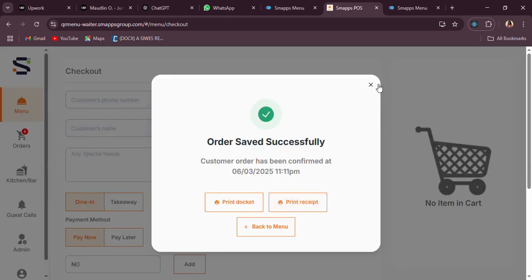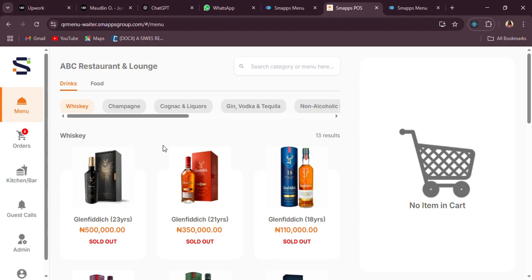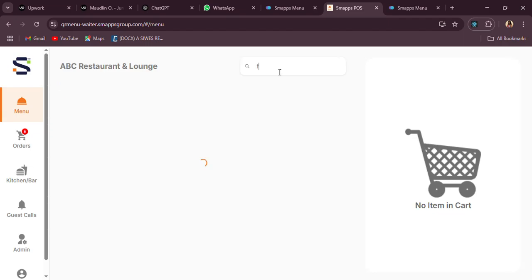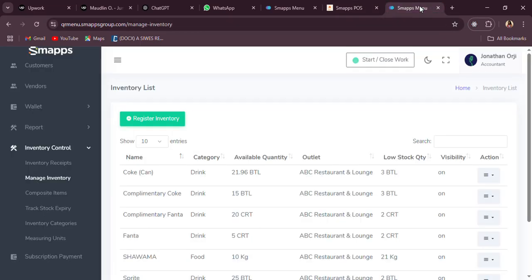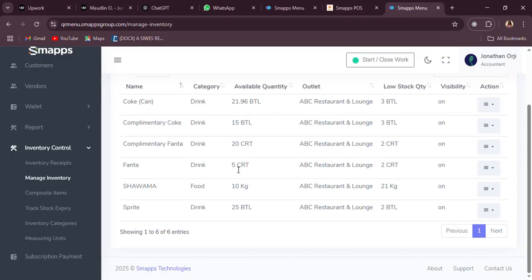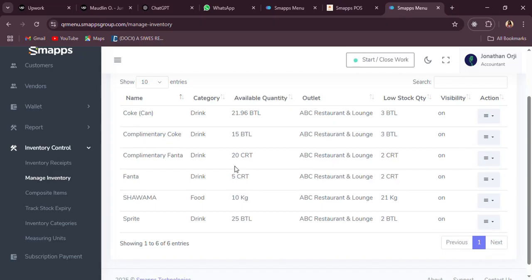Order saved successfully. So let's check how many complimentary Fanta is still remaining. It should reduce. Okay, it was 480 before. Now it's 479. So let's check here and see how many is remaining.